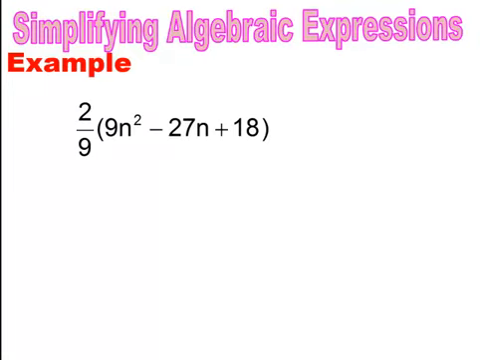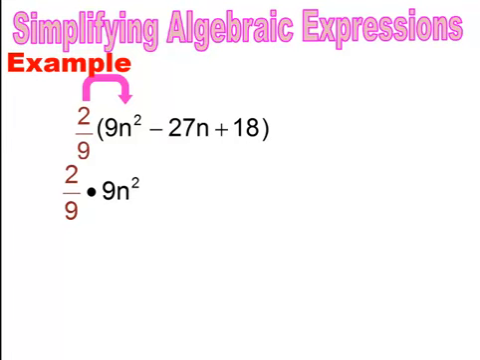This next example, you're going to notice that we have the distributive property. Now remember, the distributive property is when we have an algebraic expression inside the parentheses with something on the outside attached. In this case, you see what's attached on the outside of the parentheses is a fraction. So that fraction is going to be multiplied to everything inside the parentheses. So when we do this distributive property, I'm going to end up taking that 2/9 and multiplying it to everything inside. So I'm just going to do the first piece first.